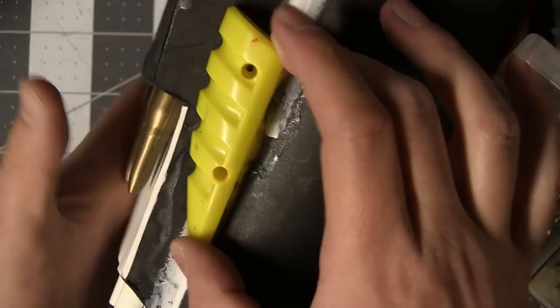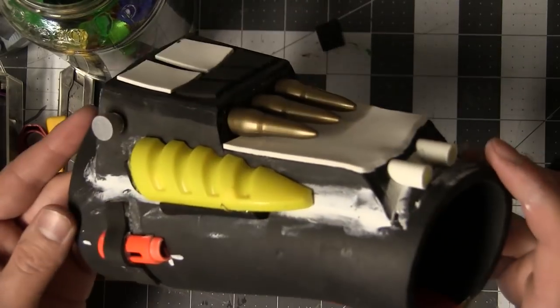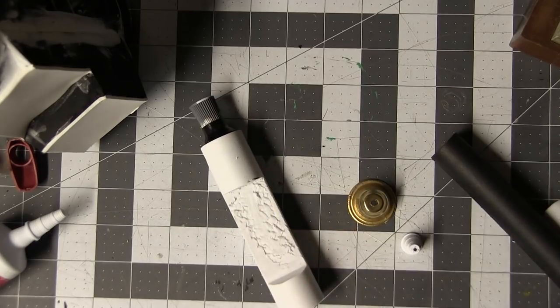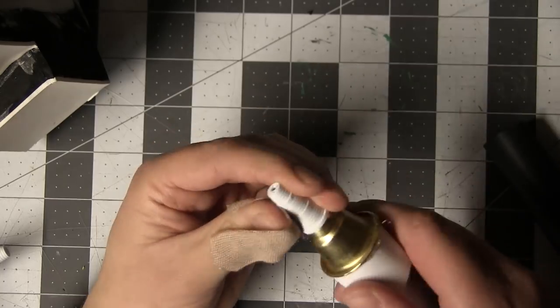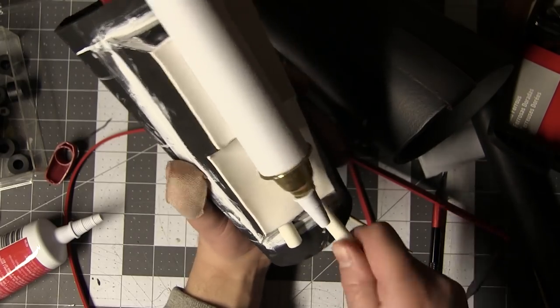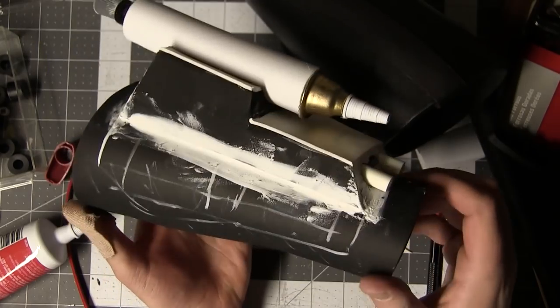I think those are from a Nerf gun. I made a missile out of a toothpaste cap, a radio dial, a candlestick, a quick seal cap, and a foam dowel. I cut a notch in it to fit over the box and cut holes for the various switches and knobs, but didn't attach them just yet.